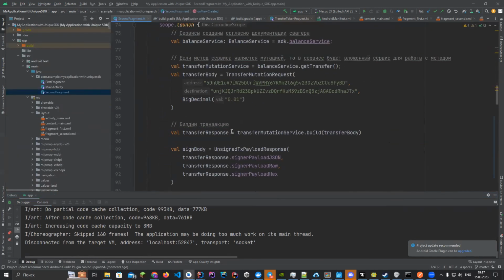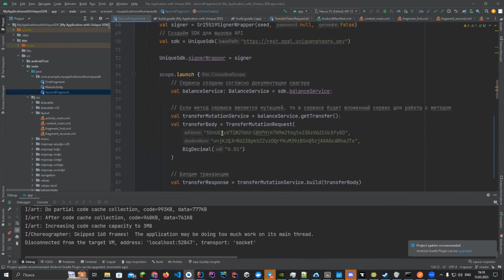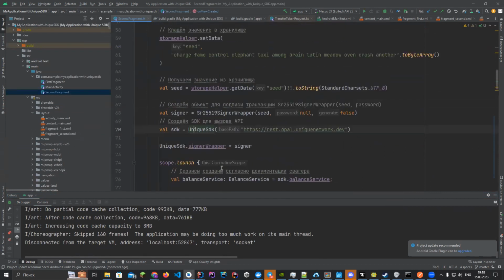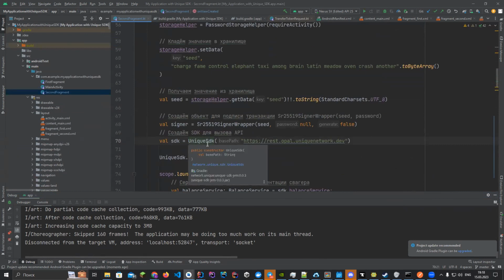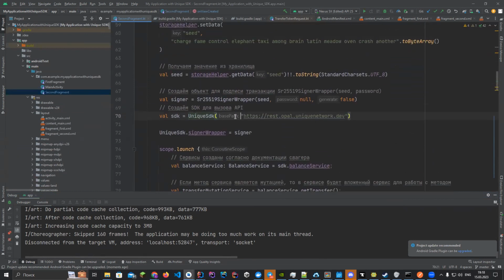After importing the library, we can access the get object Unique SDK. How can we start to do something? First, second step. Okay, we need to create a signer.